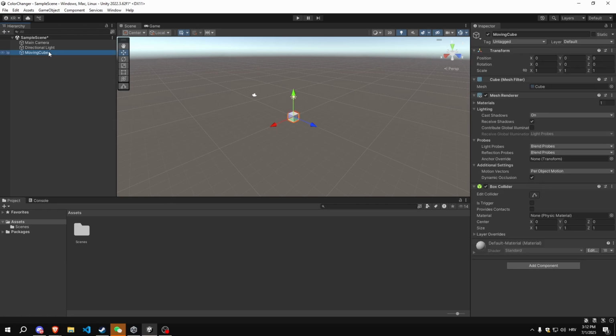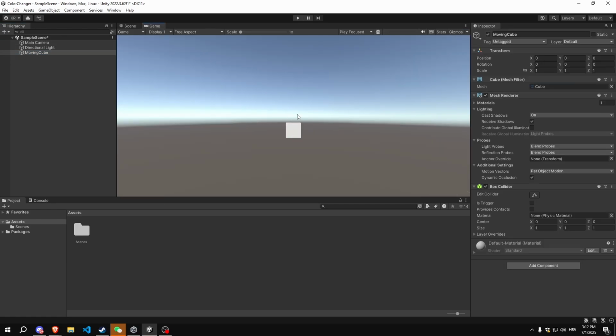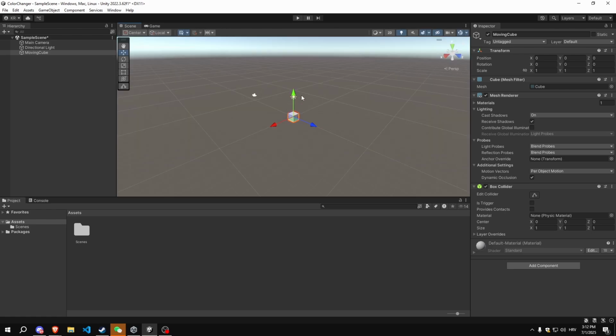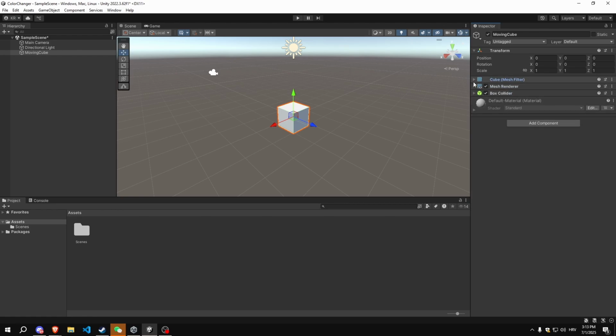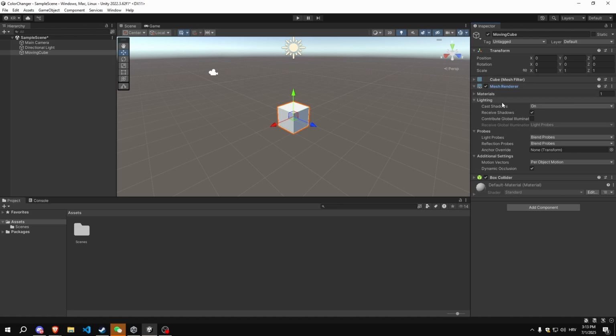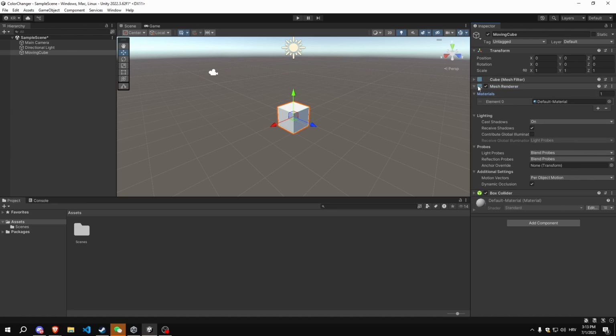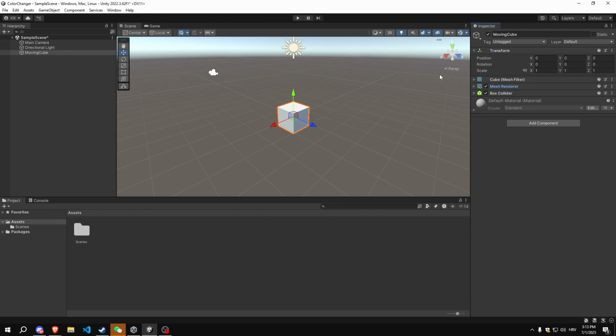So this moving cube right now, if we go into game, it's not much. It doesn't move, it just stays in place, and there is nothing actually alive about it. It's just a 3D cube that stands. But here we can see this cube has a component box collider, has component mesh renderer, and we can always manipulate this inside of our scripts. So if we want to change the material to set it to be red, we can do that inside of script. So how do we create script?